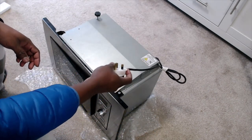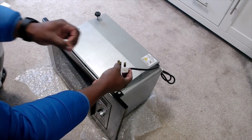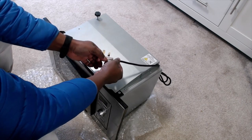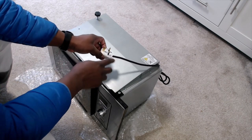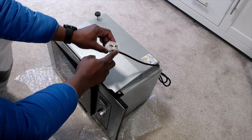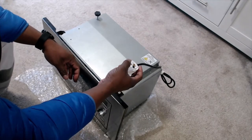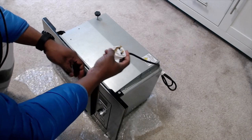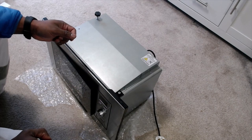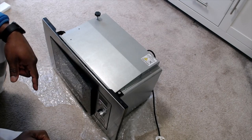One caveat though. In some cases you may find that your microwave was installed and your plug was fitted through a small hole. The way this was done was by removing the screws on the head of the plug so then the cable could be fed through the small hole and then the head was reinstalled to the plug. I won't advise you doing this unless you're qualified to do so, however I just wanted you to know how that was done. Another option would be to simply create a larger hole — I've got a video about using a hole saw to complete such a task.